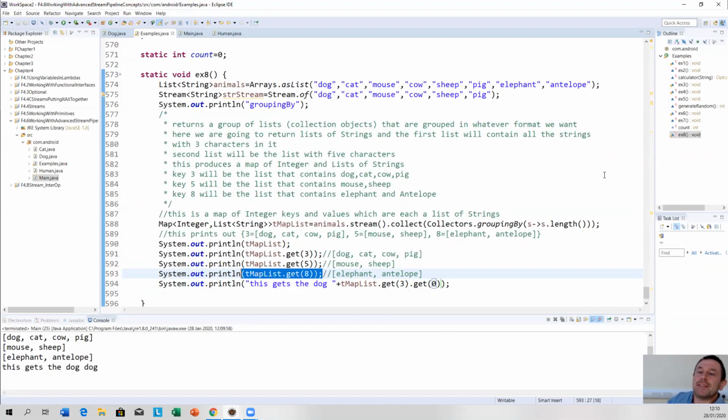How would we do it? I'll say that again. We don't know how many animals with 8 letters there are. It could be 4, it could be 1,000, it could be 1,000,000. But I want to get the last one, in this case antelope. Exactly, size minus 1.